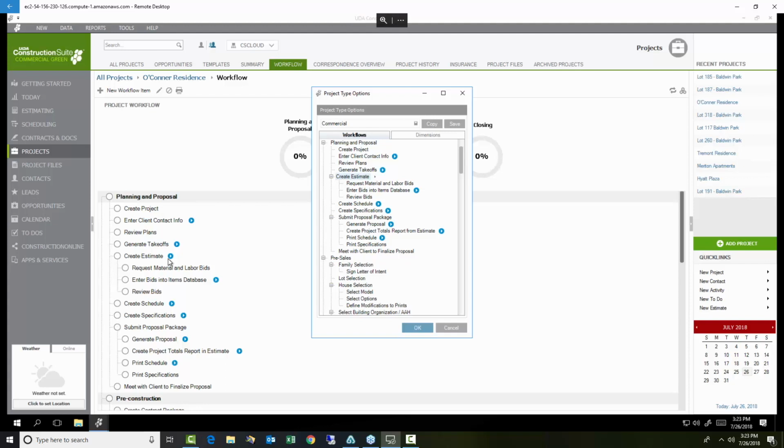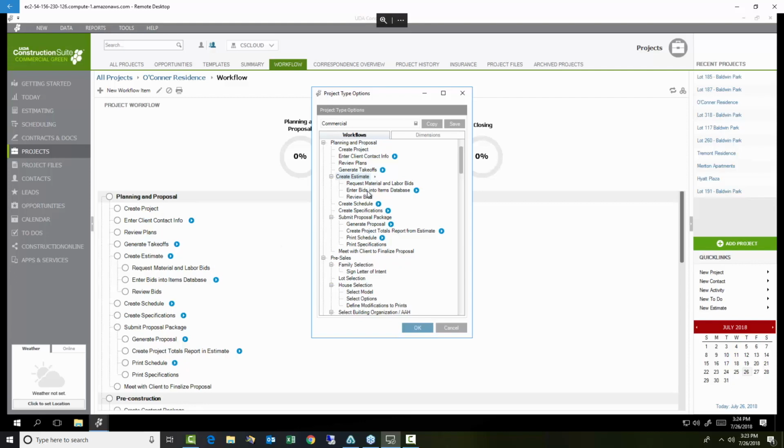Again, huge time saving because now you've got one place to find everything that you need. You don't have to go to the estimating section, find the right template, or open the wizard. You just click on the link. You don't have to go to the collection of contracts that we have. Some of you probably have over 200 different contract and document templates, depending on your versions. You don't have to sift through that list to find the right one. Set it up in the workflow ahead of time, and again, huge time-saving opportunities by clicking in and selecting all of these functions.